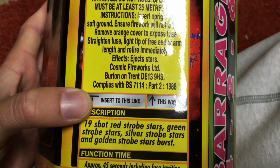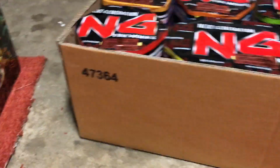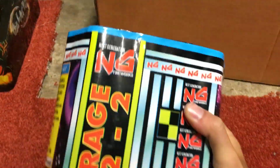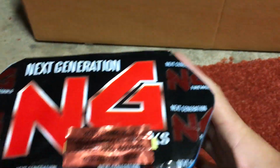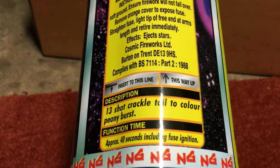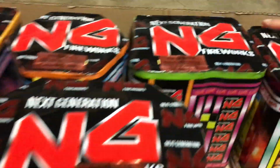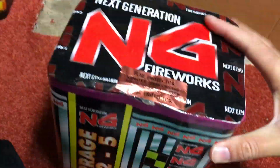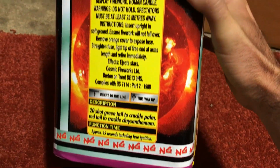You can, and 19 shots, red strobe, green strobe. The weight of these things is probably the most impressive part of them, as well as the very cool labeling. But the effects, I mean, you can just see they're all maximum size 30 millimeter bore, and they all just weigh a lot. And this is only 13 shots, and it weighs a lot. Oh god, this is another one, 425. Let's see the effects on that one. 20 shots, green tail to crackle palm, red tail to crackle chrysanthemum.